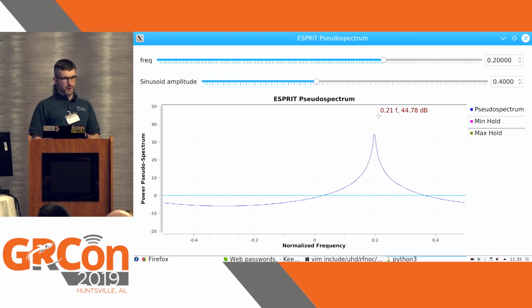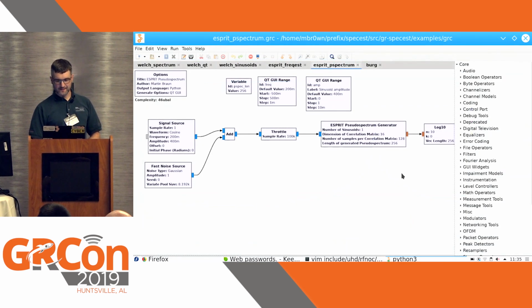I don't actually know of any practical applications of doing this, but it helps when you learn about the algorithms. Does anyone know a practical application of plotting a pseudo-spectrum in ESPRIT? Because I only encountered it in classrooms. I mean, when you're at T too long, you need to estimate a very short period of time. Then your number of samples limits the length of your T, right? Mm-hmm. That's limiting the number of events you get.